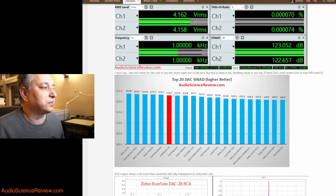Now, there's a bit of silliness in here where I've got a fraction of a dB in here. The SINAD value actually varies, and that accuracy is just for fun. The main message in here is that this DAC landed in the top 20. That's what you want to walk away with, rather than it's number 1 or number 5. It really doesn't matter. What matters is that it's state of the art.